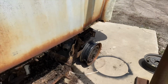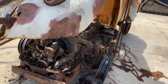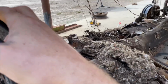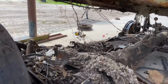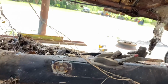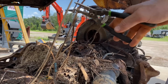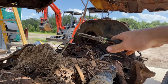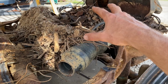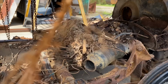Look at all that junk. I think it's free. There's a cable we can cut. Just some gnarly cable I had here, going somewhere. There's a couple more cables in there we can get rid of. Yeah, a couple more on that side. Okay. Look at all that stuff, man. The nest and everything. Wow. No wonder that engine wouldn't turn over. It's seized up.